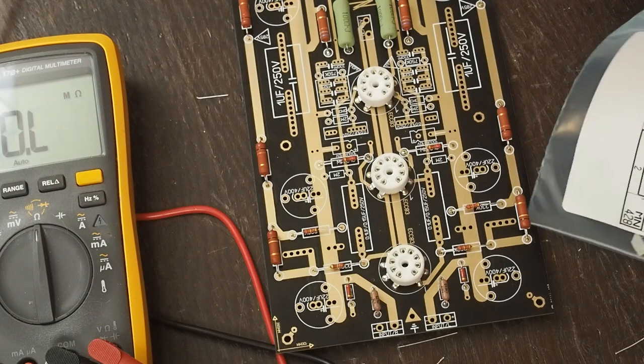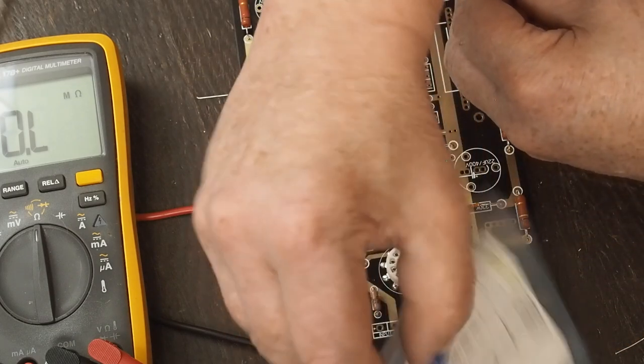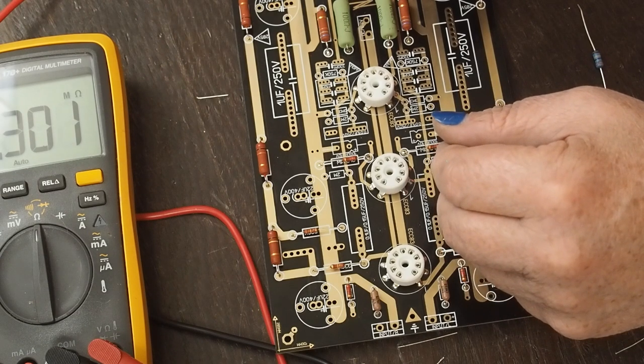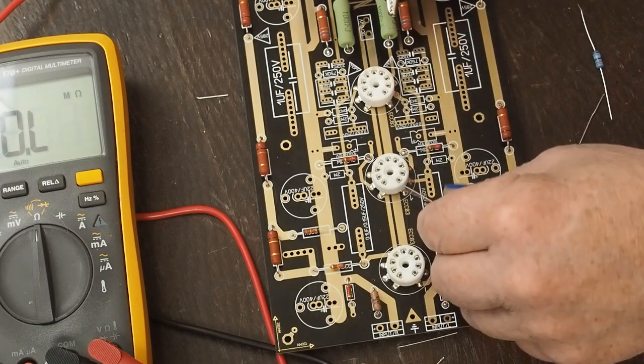Here's our 3.3 megs, let's put those in, since there's only 2 of those. And I think I'm going to go ahead and populate up all these meg resistors and solder them all in place. And then I think all we've got left is a 750K and a 220K. And on this 3.3 meg, I got it in at 1% too, because I feel like once you get into these meg resistors, 5% on a 3 meg resistor can be a pretty good bit of resistance variation.